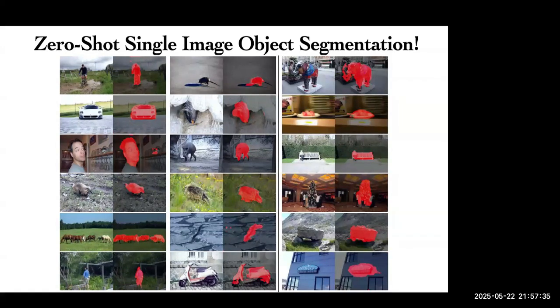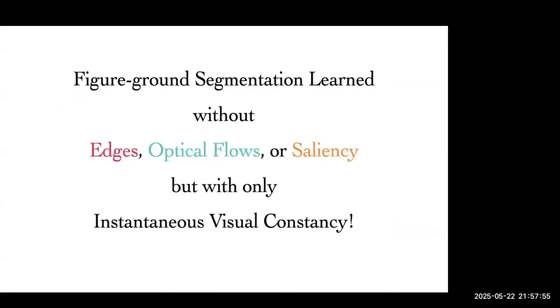And you might think the first two columns of results are not surprising. These tend to be people and moving objects. But the last column, these are like a statue, a plate, a facade, and so on and so forth, even a big rock. Okay, so this is single-shot, single-image object segmentation. We actually have a huge gain over others.